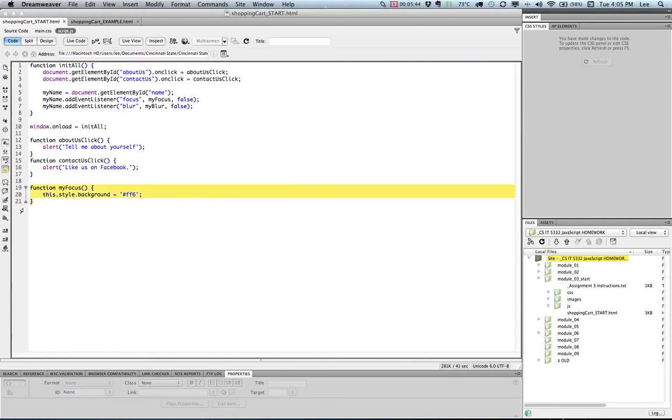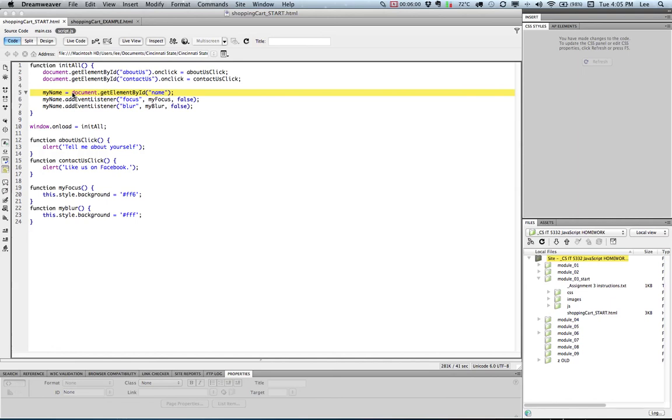Now if we're going to do something on focus, we need to do something on blur. So instead of myFocus, we're going to call myBlur, and we'll change it back to FFF. Well, that's pretty neat. What we're doing is we're taking this element, creating a handle to it, so we don't have to retype that whole big thing every time, adding an event listener to it. And the nice thing about doing it this way is you can add as many of these as you want to, whereas you're kind of tied into one single thing on the earlier method. And when we are seeing this event fire, we're going down and calling these functions.